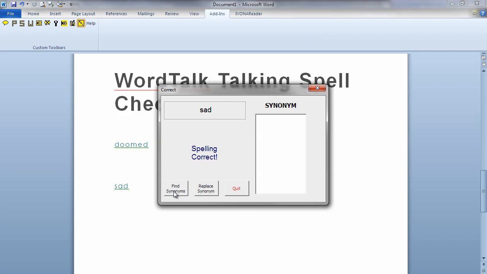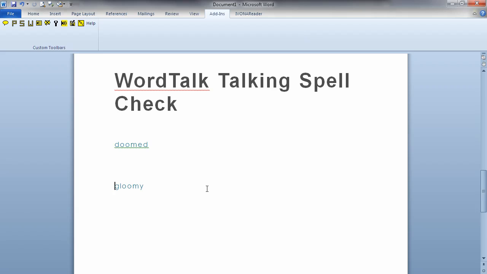So I go to find synonym, and here it gives me options that I can have instead of that word. And if I click on them, it will read them out to me. Unhappy. Miserable, depressed, gloomy. Okay, so I've decided I want to use the word gloomy, and for this I can just do replace synonym, and it changes it in my document.